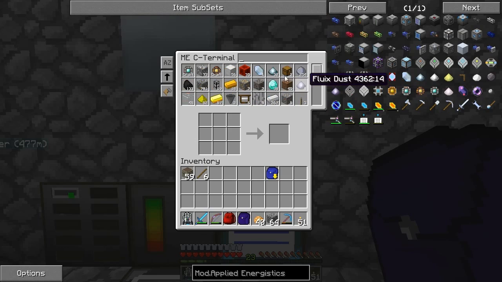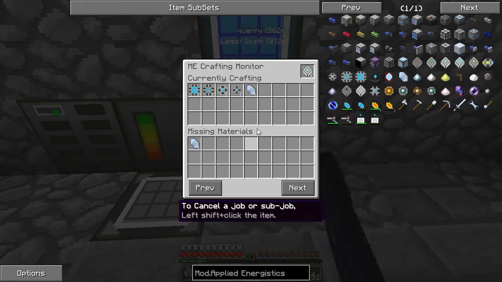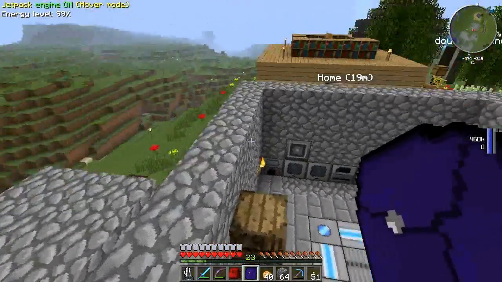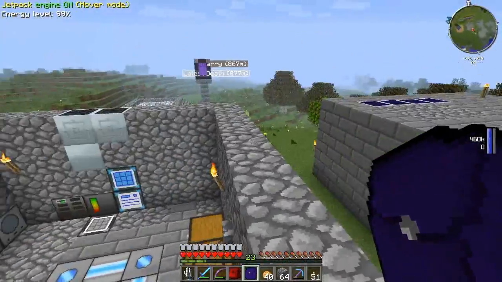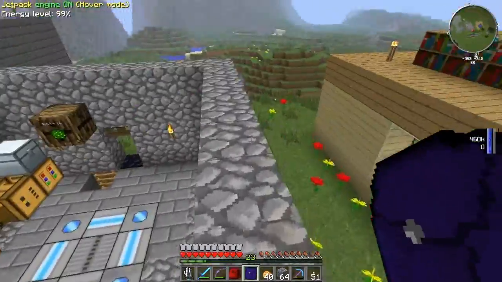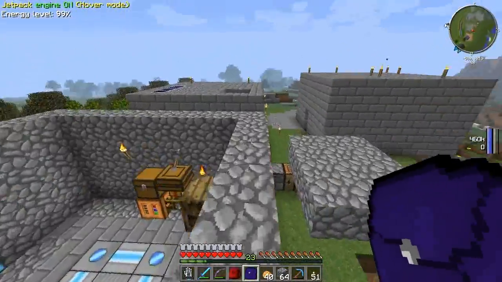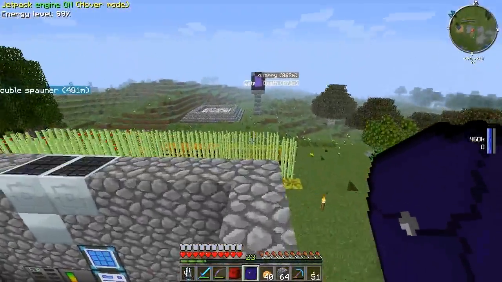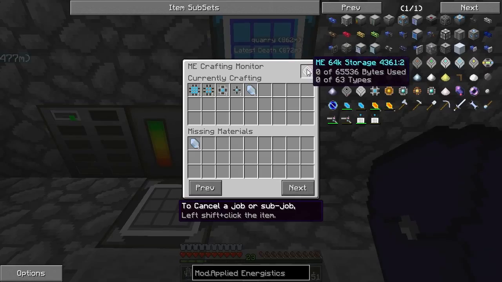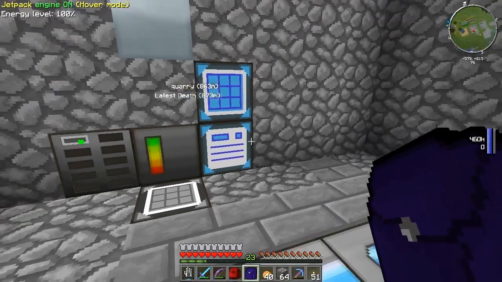So, I think I'll turn my quarry back on for a little while, and I'll make a cut here, import everything into there as we go, and if I have enough time to come back with you guys, I'll complete that and we will make our 64k storage drive. I'll see you when I see you.